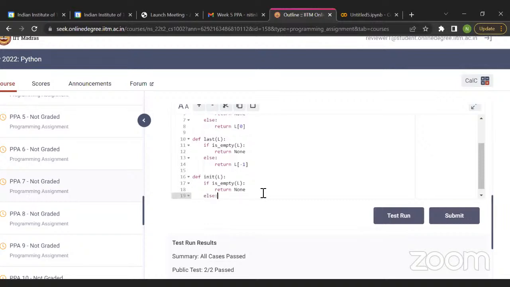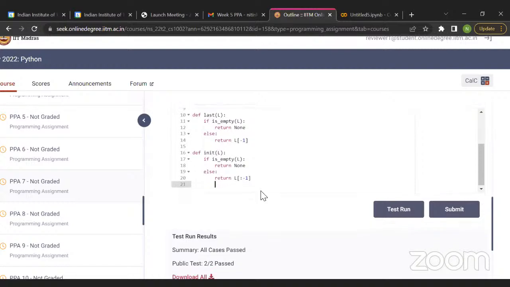Else it should return the first n minus 1 elements, so all the elements up to -1, right?